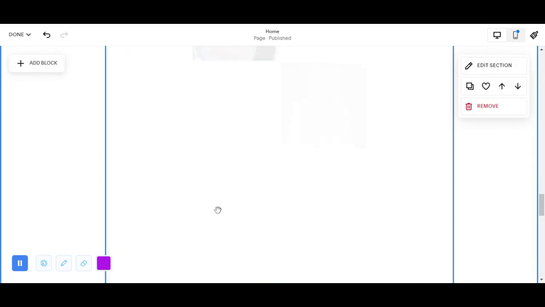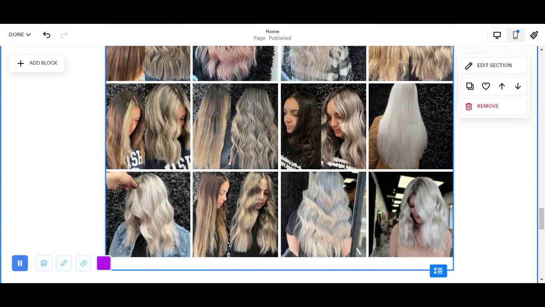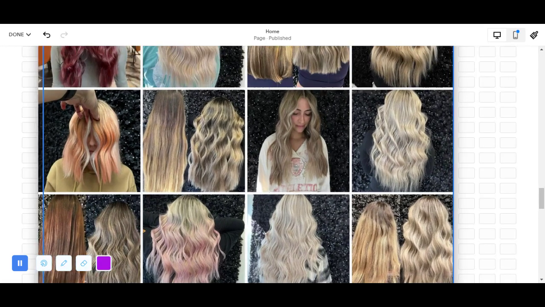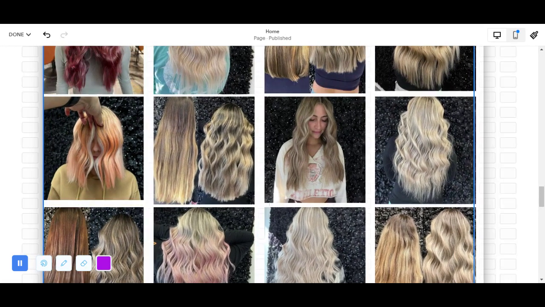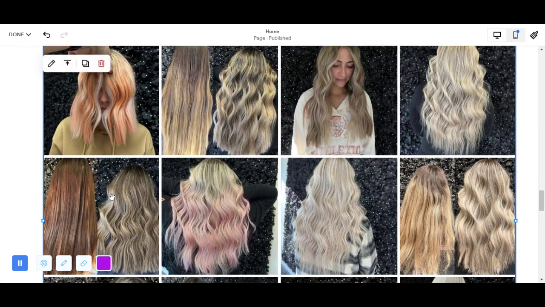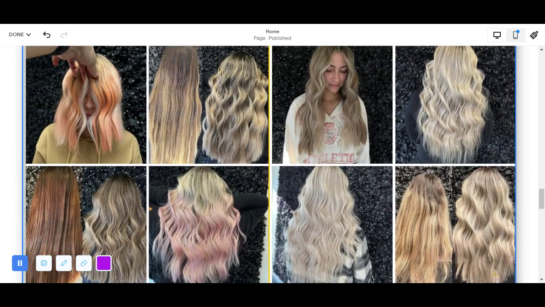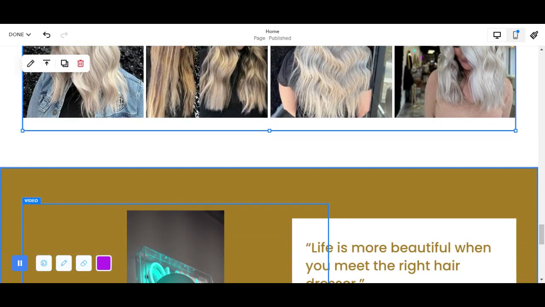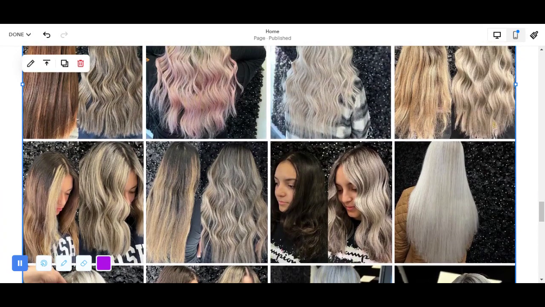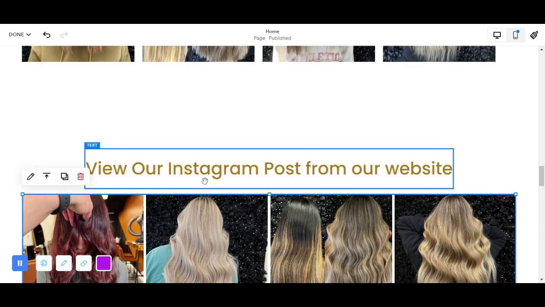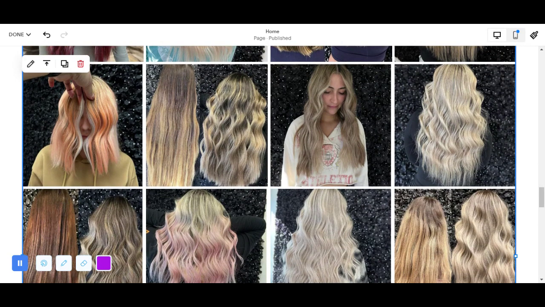Now there are a lot of images here, right from the Instagram account. You can style it so the images will cover the entire section. Look at it now. You style it in a way that matches your buyer's request. And I think this is how to add it.